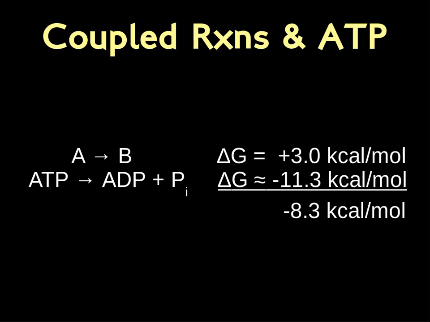Because we have a positive delta G, we actually have to have less entropy at the end of this reaction, which isn't going to happen. But what we can do is couple this to the hydrolysis of ATP, or ATP to ADP, that has negative 11.3. That actually is a bigger drop than the gain of the A to B conversion. Which means that if they're coupled together, this whole reaction then has a negative 8.3 kilocalories per mole. So that works. The whole system now does have an increase in entropy. And so, hey, we're okay.